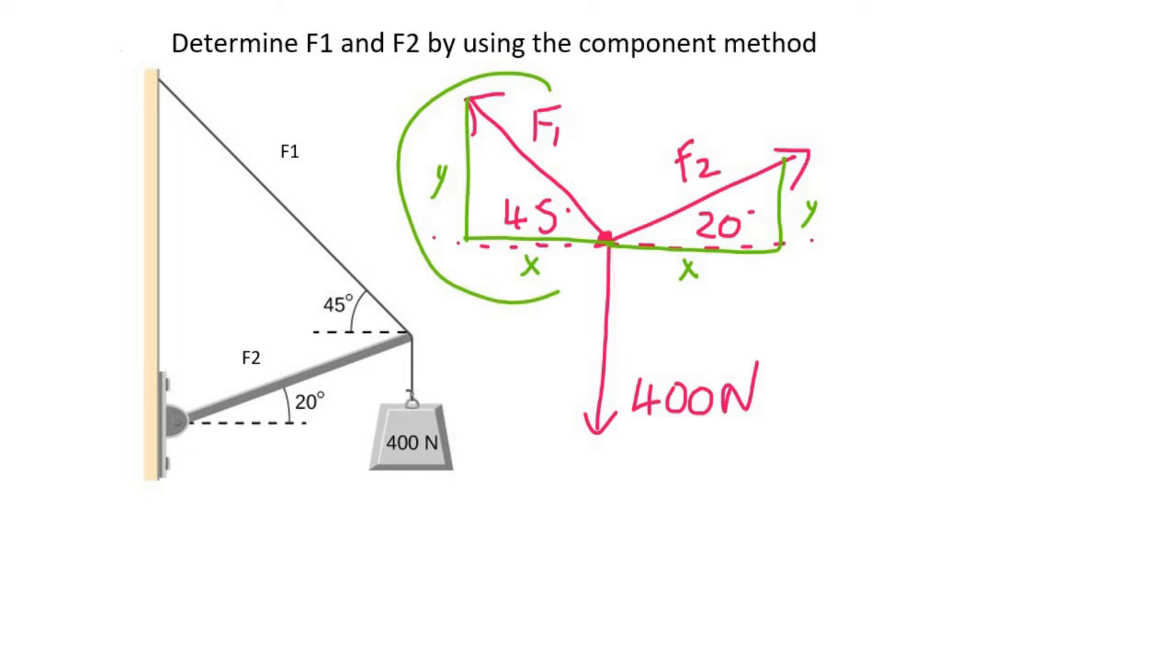So I'm going to start with this triangle here on the left-hand side, and I'm going to draw a little triangle for us over here where this is F1, 45 degrees, x and y, and we're going to use SOH CAH TOA. So I'm going to start with x. We know that x is the adjacent and we have the hypotenuse, so that's cos. So we're going to say cos 45 equals x over F1. It doesn't matter if you don't know what F1 is, it's okay. So you're just going to get x alone, so x is going to be equal to F1 multiplied by cos 45, and I can now go fill that in on the diagram. So this is going to be F1 cos 45.